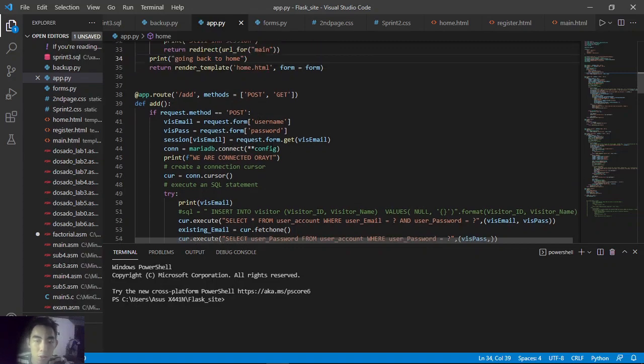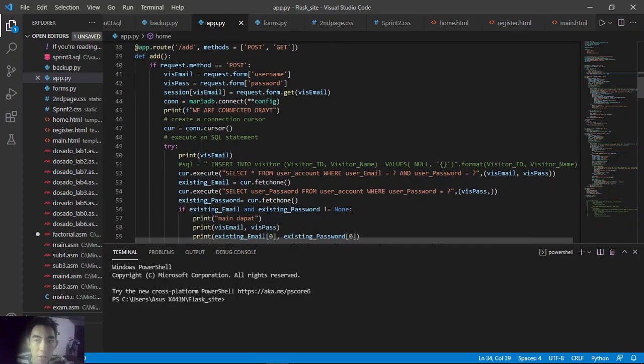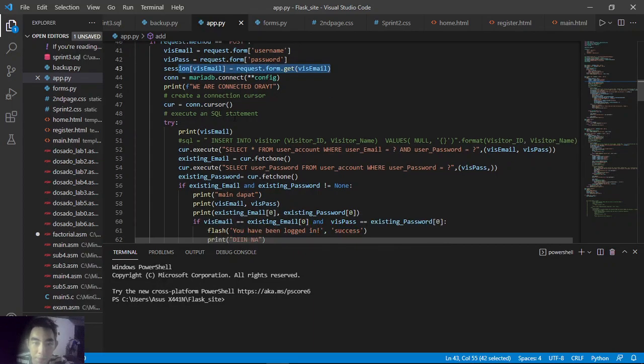But now this is where the username from the user is checked from the database if it exists or not. So request from the request of form from the forms filled up by the user, and we start session.